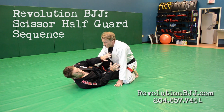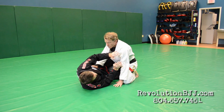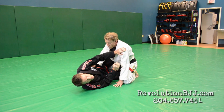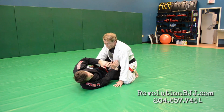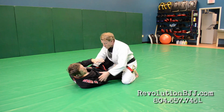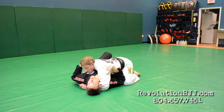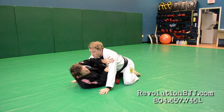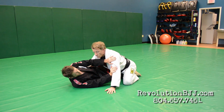Okay, so from the half guard bottom, I'll usually try to frame off, usually on the points of the shoulder here and the inside of the bicep here, right at the elbow. Typically, my partner is going to be looking to crossface here if I'm lazy, and he gets me here and smashes me down and everything. So before that happens, I'm really proactive with this, and at the same time, that's very helpful.